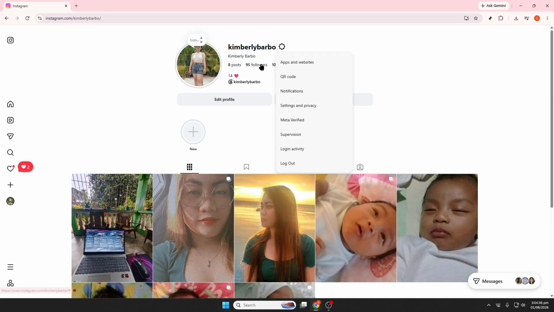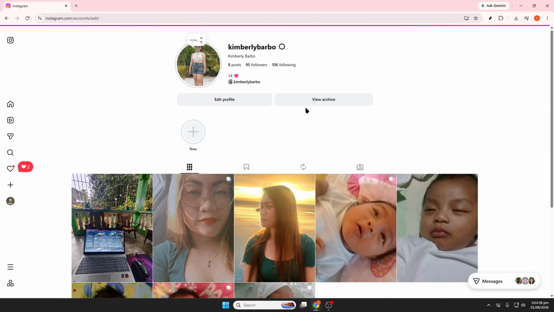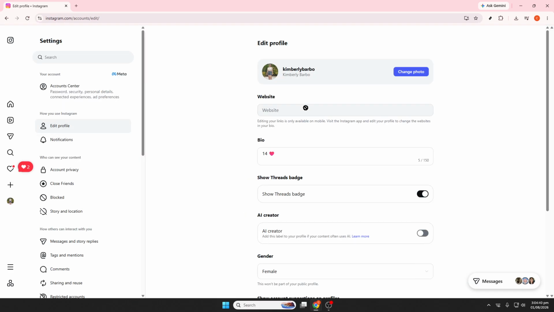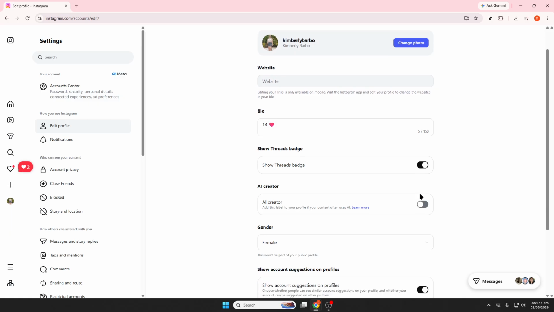If your goal is to temporarily step away from Threads without fully removing the profile, choose deactivate profile if that option is available. This will disable your Threads profile while keeping the connection to Instagram in place. If instead you want to remove your Threads profile completely, select delete profile. Then simply follow the on-screen instructions to continue.